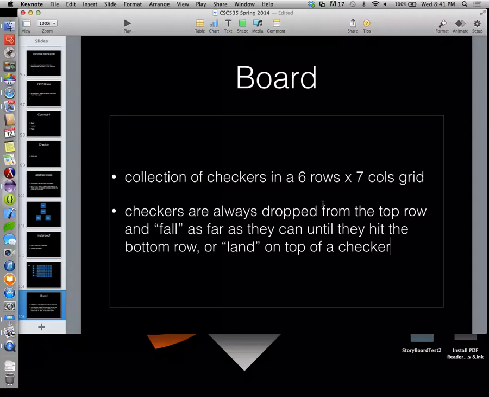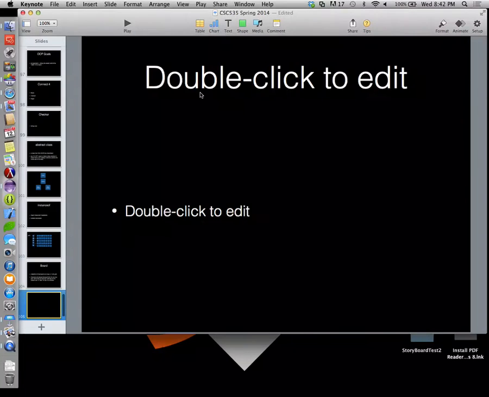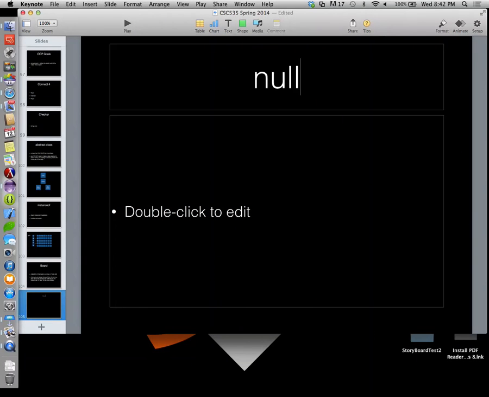That makes sense? The default value for an object when there is not an object present is null. It was 0? 0 is for integers. No, I'm saying this is a Java truth. Java truth is we have a null keyword.